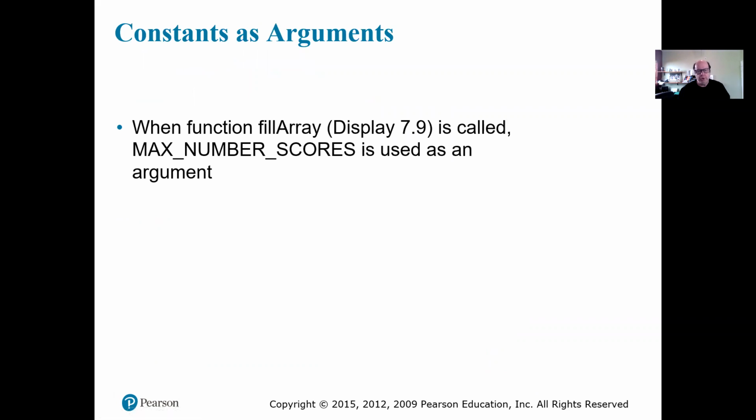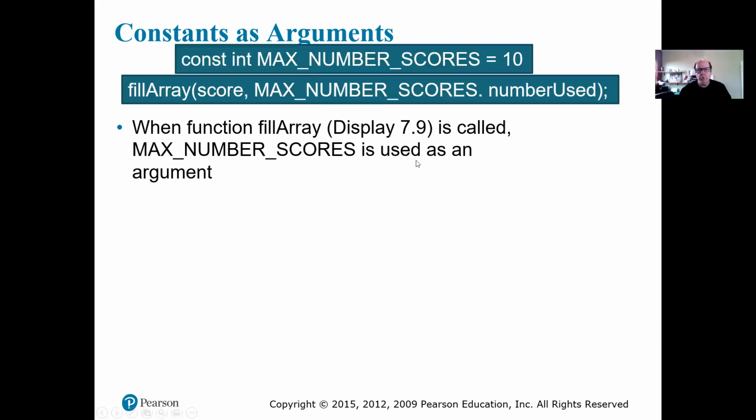One of the questions is, why don't we just use the max number score? You guys asked this before: we have a constant global max number score equal to 10, and we use this to create our array. Why don't we just use this inside the function instead of passing it as a parameter? There are two reasons for that.